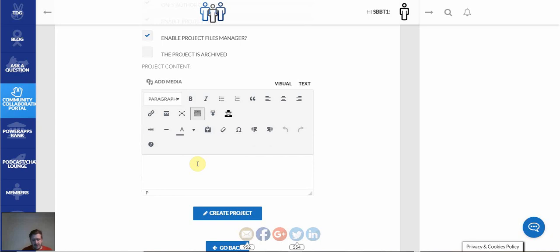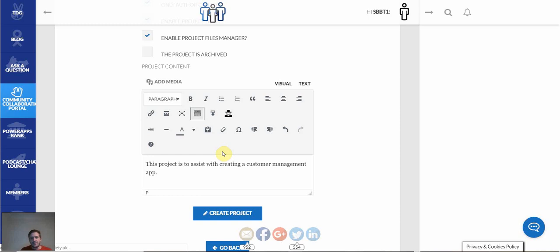I can give it a bit of a description. This project is to assist with creating a customer management app, and give it a lot of detail and add images and say, this is what I want it to do. These are the sort of things, this is how I want it to look. I want it to be able to manage my customer addresses, maybe even things such as contact information of telephones, etc. Whatever it may be, whatever you need, throw it in there, and then simply select create project.